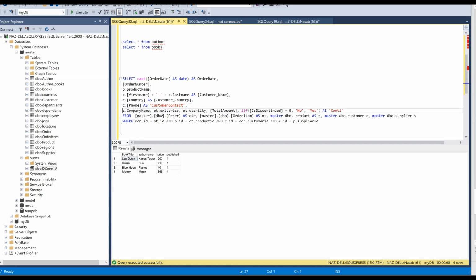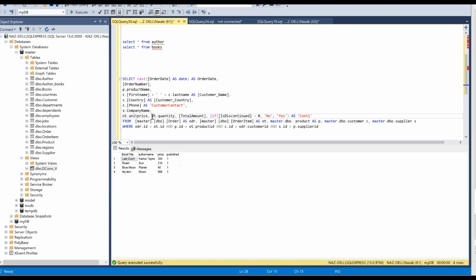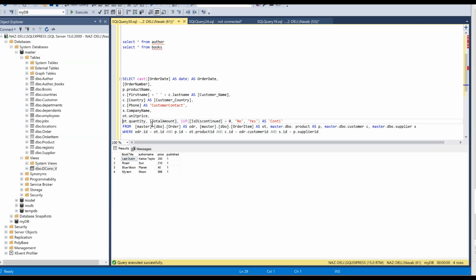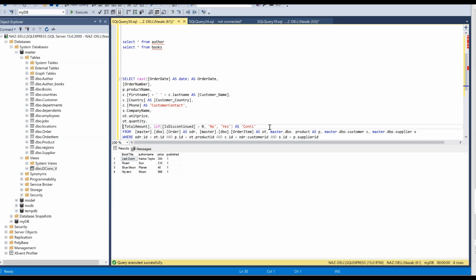supplier name, ordered item unit price, order item quantity, I have total, and then I have is discontinued.